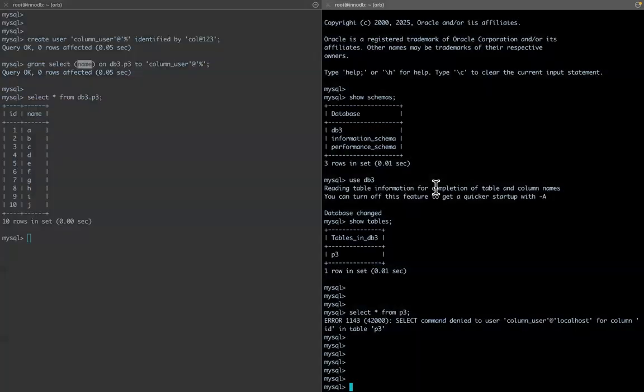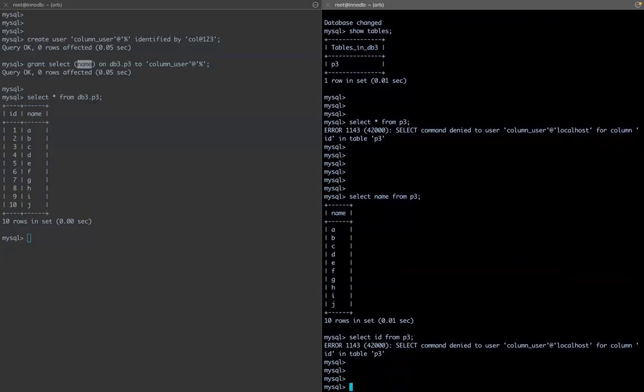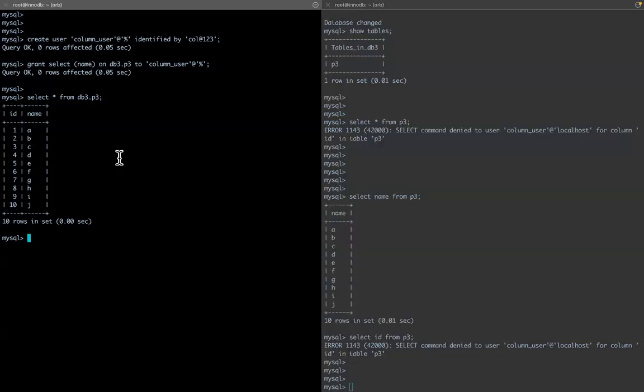If I modify this query like select name from P3, it will work. But if I do it for ID, it should not. Select command is denied, because my user only has access to this specific column, the name column.